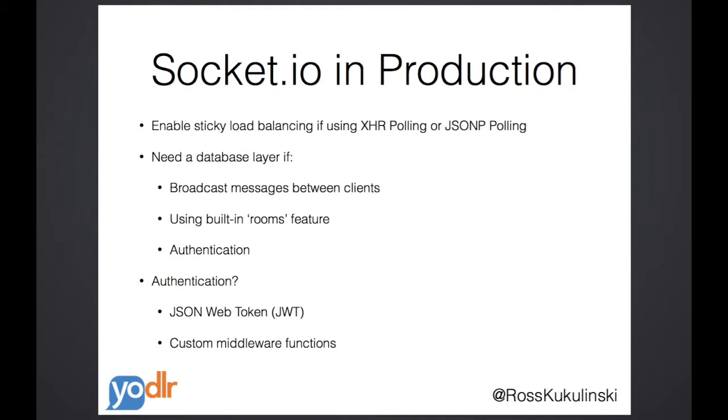But in order to do that, you do need to have a persistence layer. Basically, with Node.js, if you've got two instances of your application, and the first one receives the message, it needs to send data to the other server. The only way to do that is through a database connection.